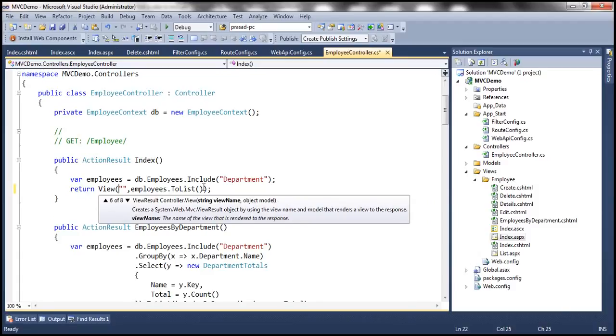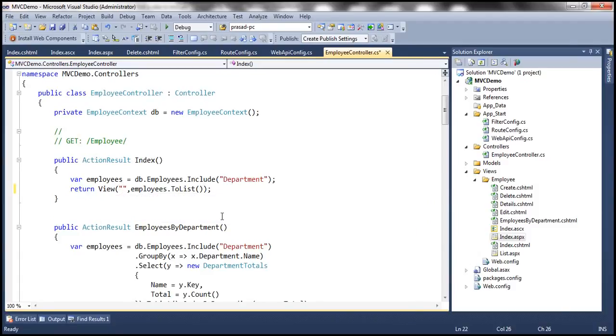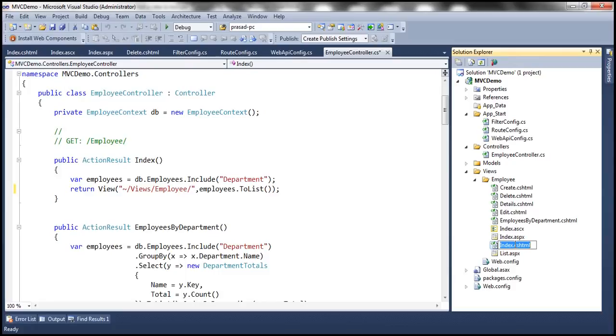Here we specify the full path. I'm going to use the tilde symbol, which indicates the current directory, and from there navigate to the Views folder, then the Employee folder, and look for a view with this name, index.cshtml.